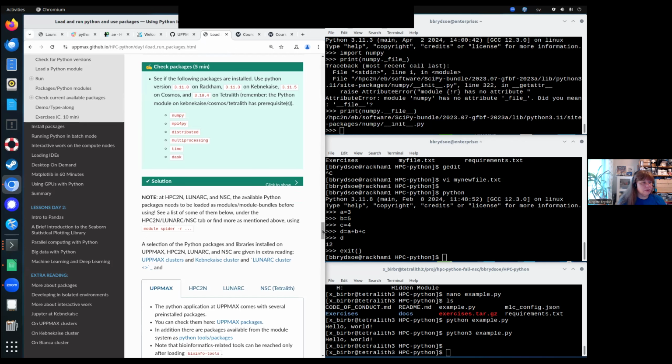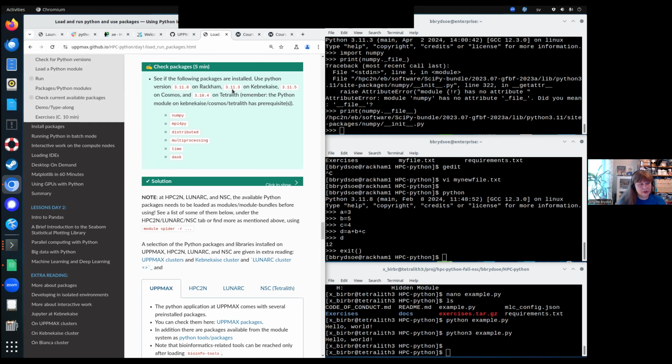Okay, so take a few minutes, just go to the center you are logged into, and see if these packages are installed. Use 3.11.8 on Rackham, 3.11.3 on Kebnekaise, 3.11.5 on Cosmos, and in this case 3.10.4 on Tetralith. So if you already have something loaded, do module purge, then do module load Python/3.11.8 on UPPMAX.